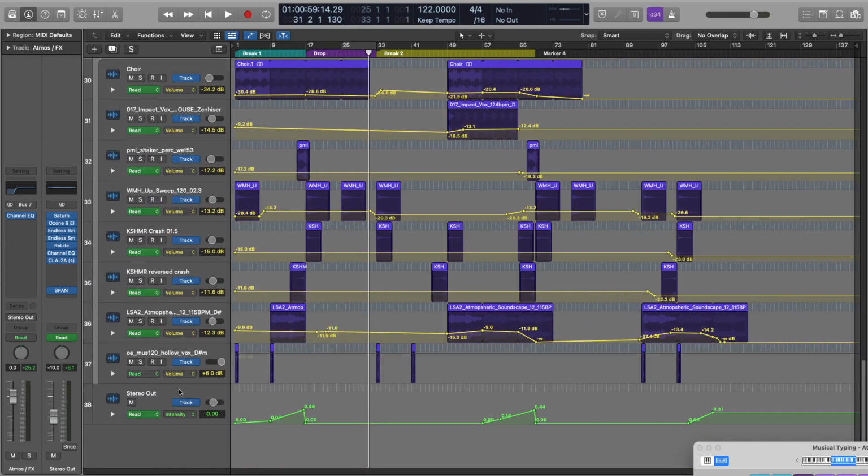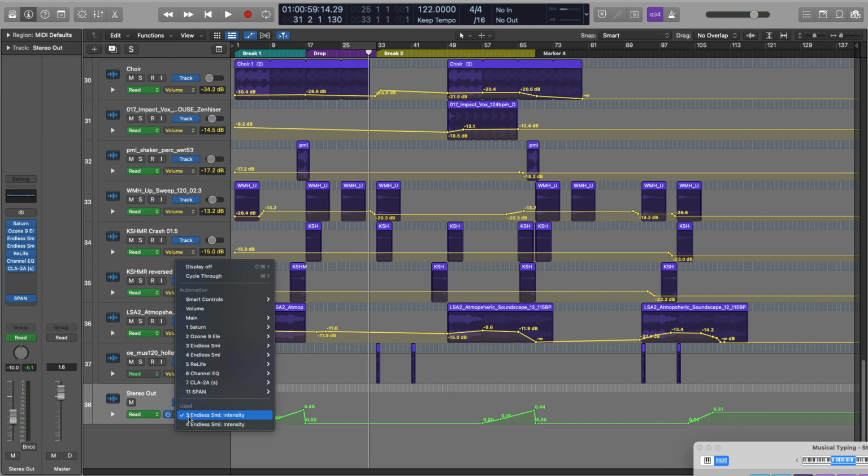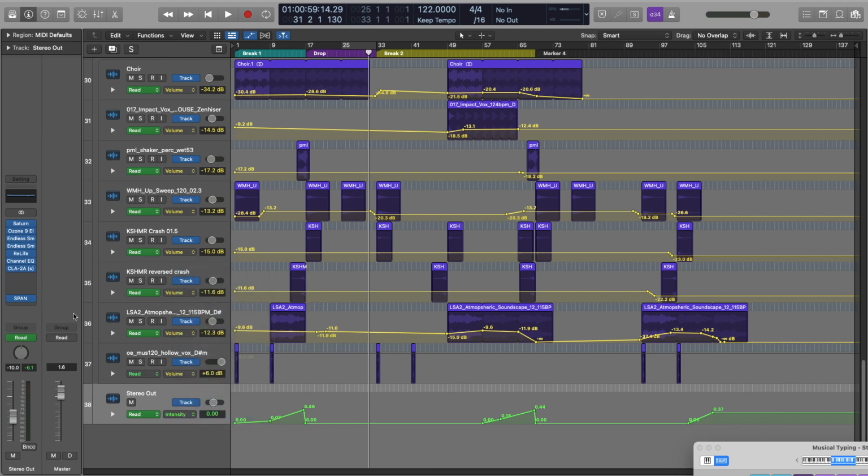On the main stereo out, we now have automation for the intensity of Endless Smile. This is an amazing plugin for build-ups and breakdowns, wherever you want to increase intensity. And what this plugin does, let me just open up real quick.